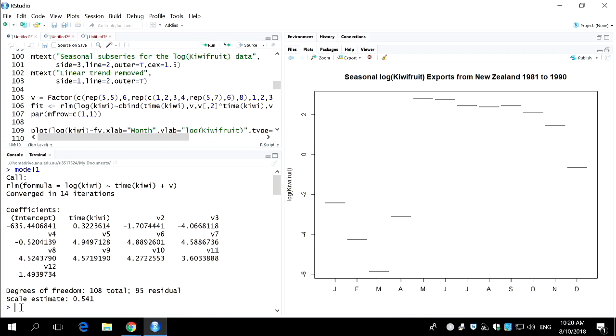Now, what I wanted you to notice is we looked at that plot and we said, well, there's February, March, April, then May, June, July, August, September, October. Look at these numbers: 4 point something, 4 point something, 4 point something, 4 point something. They're all pretty close to one another. So one alternative model that you could fit would be to fit a single constant over this 6-month period. I'll show you how to do that. And then November, December.